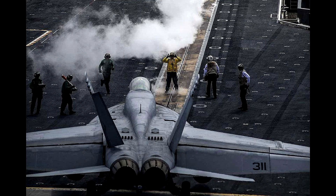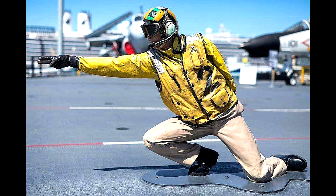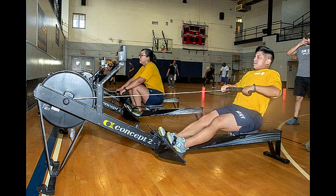More than half of the crew goes weeks without seeing the sun. It may be clear and sunny outside, but for about half of the crew members, they can go weeks without seeing sunlight — a difficult reality, but part of life for sailors aboard aircraft carriers. The flight deck is one of the most dangerous places in the world, and even sailors who don't work on it are still responsible for walking around there.